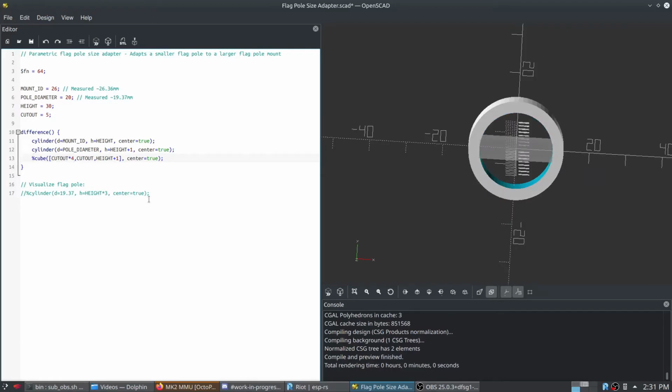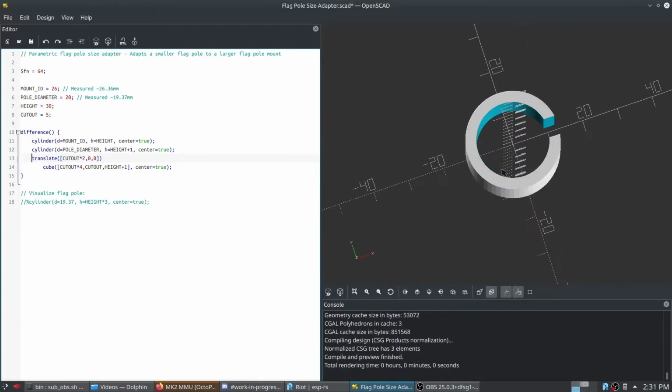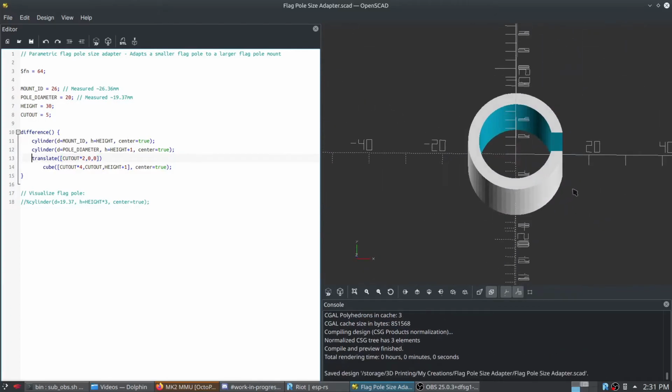And we're going to use translate. Indent that a bit so it looks nice. And we're going to move it, since it's cutout times 4, halfway, and that'll be cutout times 2. Right, and then we'll do 0 here, and now it should move over. And now, you see how it's a little bit taller? If I take this percent sign away, bam. Now I've got my little C-shaped cutout that I was talking about, and that's my flag holder.